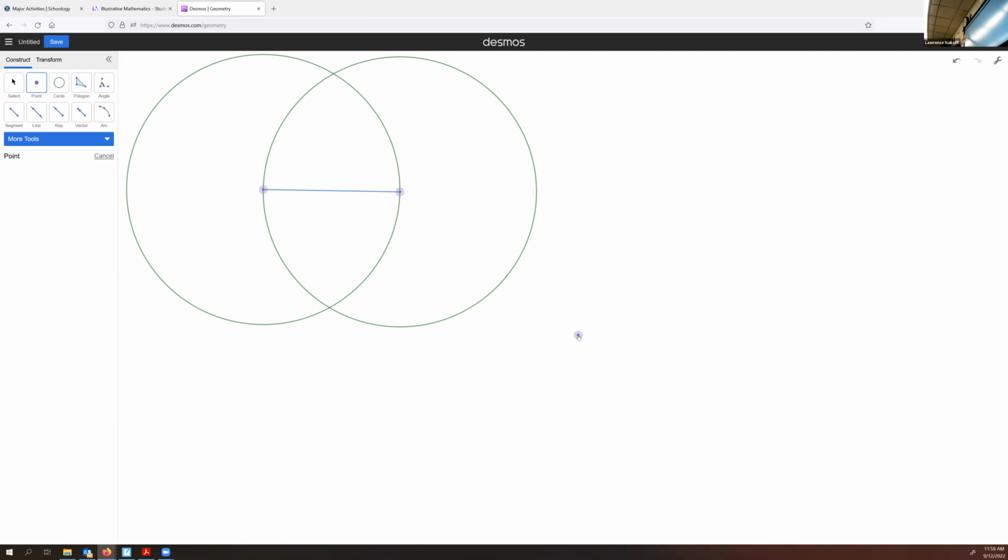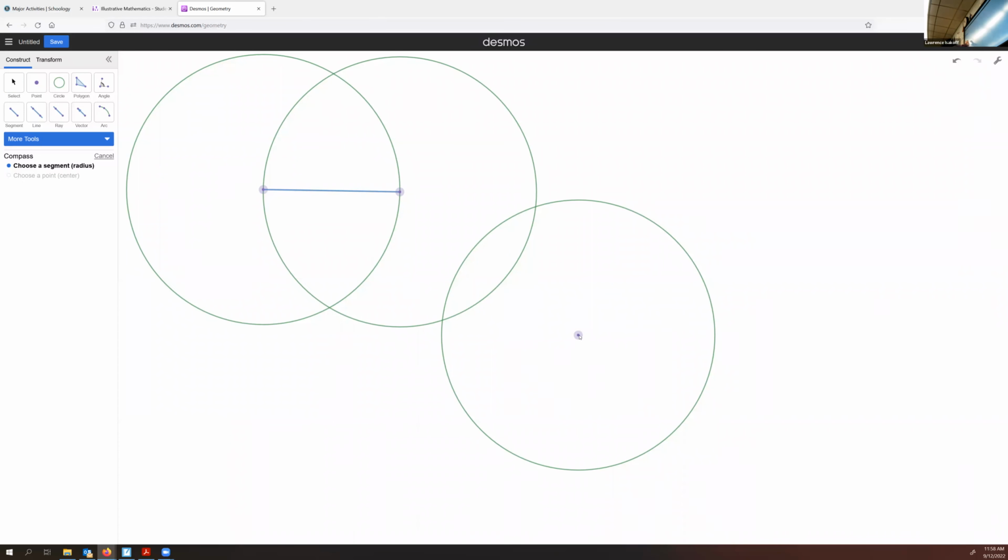Now for Desmos, the compass tool is located underneath more tools. And what I really like about Desmos is that on the side of the screen, it says you're using this tool, I'm going to tell you what you need and what you've done. So I need to start with choosing a segment that will be the radius. That is this segment over here. Notice it checks that off. Now I need to choose a point for the center. I'm going to click on that point there.